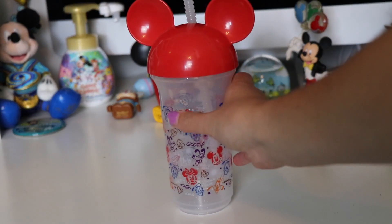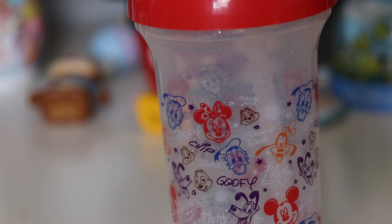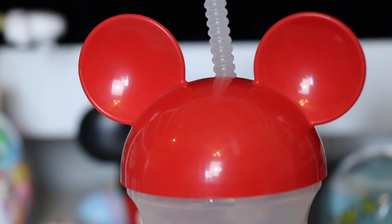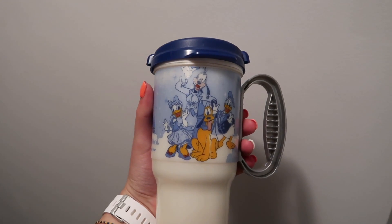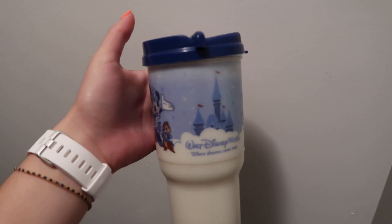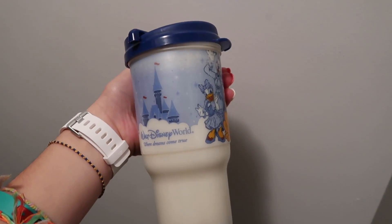Now moving over to where the majority of my sippers and buckets are from — the Walt Disney World Resort. The first sipper I have is from Goofy's Glaciers in Disney Springs. This one comes with an icy and it has the Fab 5 faces and signatures all around the clear glittery cup — it also has a super fun red little Mickey hat on top with a straw. Next up we have this blue Walt Disney World Resort refillable cup, which has the Fab 5 in their blue fancy outfits. I do have a lot more of these resort cups but I didn't include them all because many are the same design just in different color lids.